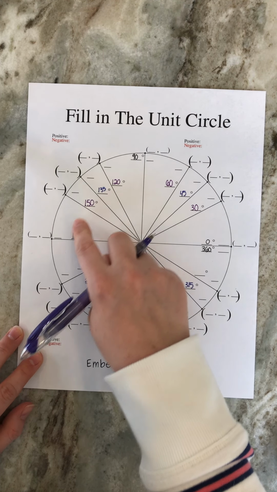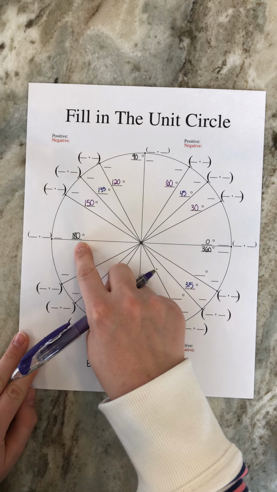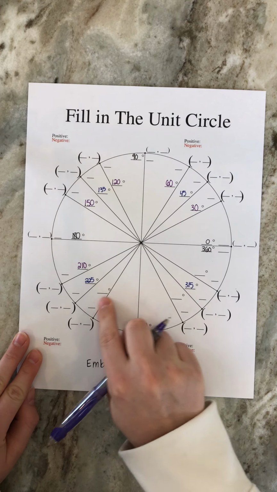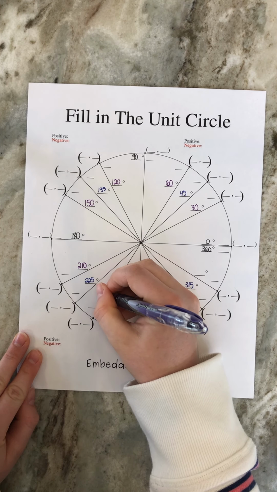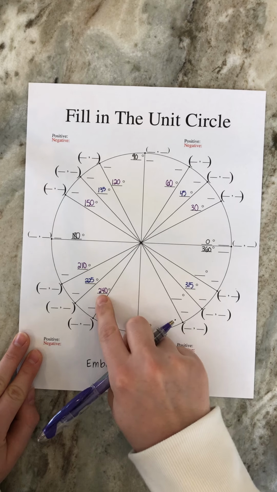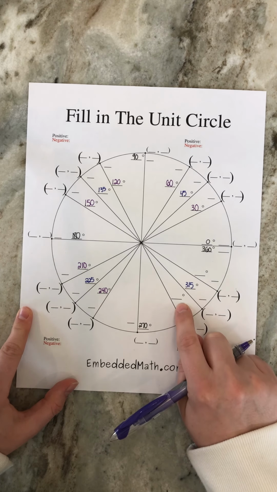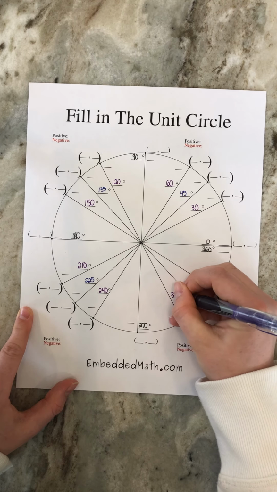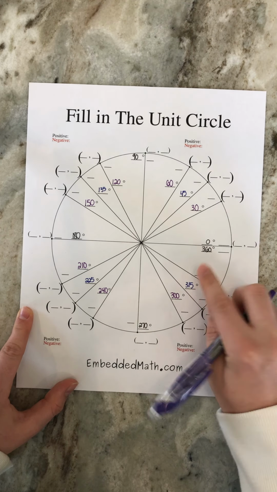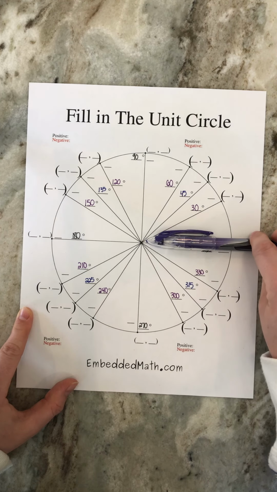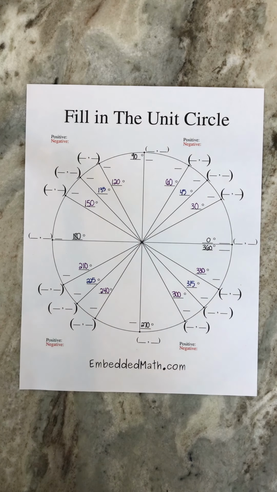Another 30-degree rotation is 180, which we've labeled. Another is 210. Plus 30 brings us here to 240. Plus 30 brings us back to 270, which we've labeled already. Plus 30 gets us here to 300. We add 30 again, we get to 330, and then one more 30-degree rotation brings us back to 360. So we have all of our degrees labeled in this unit circle now.